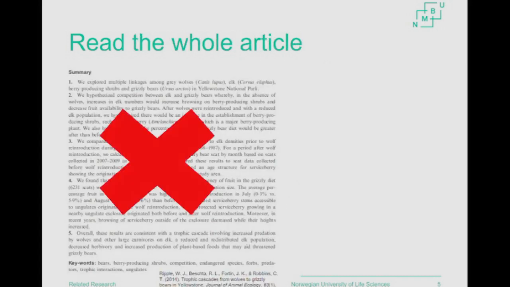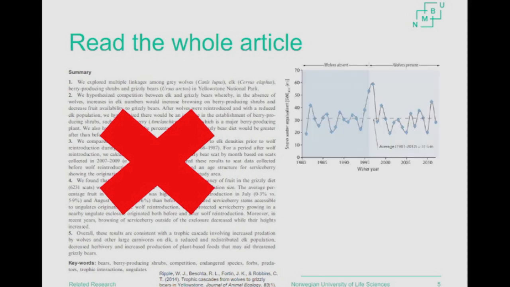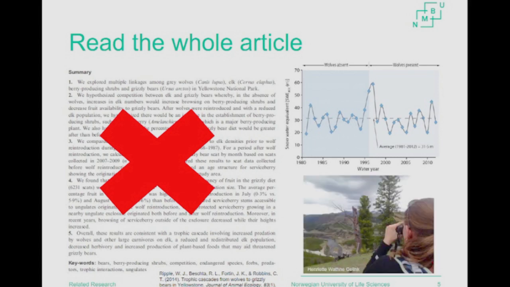Do not just read the summary or abstract of an article and describe the results directly from that. This is a useful approach when doing preliminary research and when searching for relevant literature. Once you've done that and assessed it as a useful source that you want to refer to in your thesis, you should read the entire article with that in mind. Try to get an overview of not only the results and how they've discussed the significance of these, but also try to get a basic understanding of how they achieved these results.